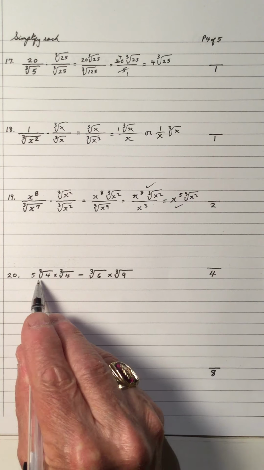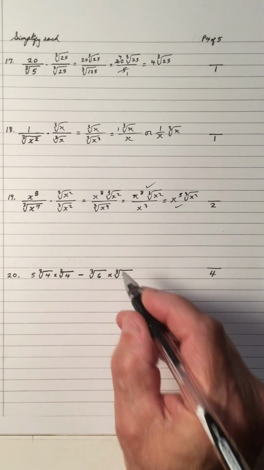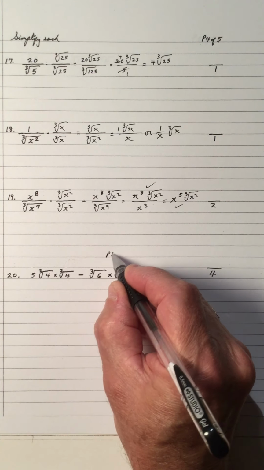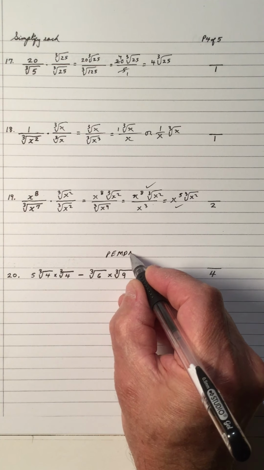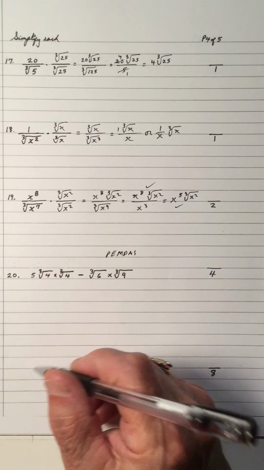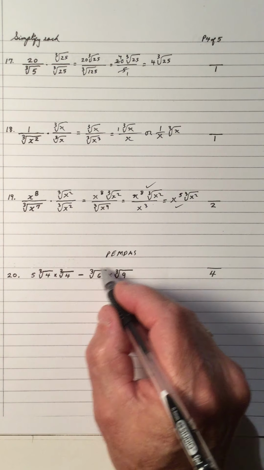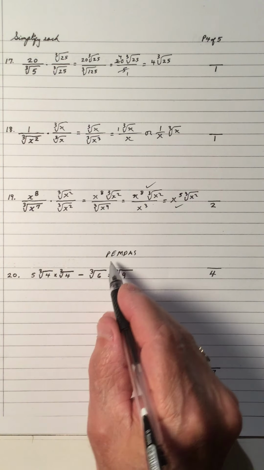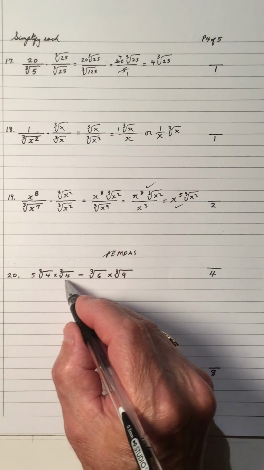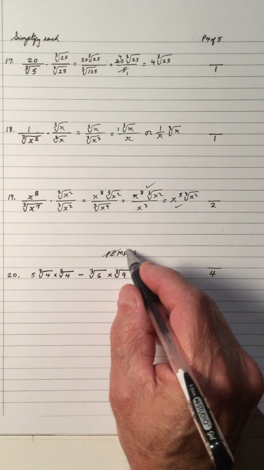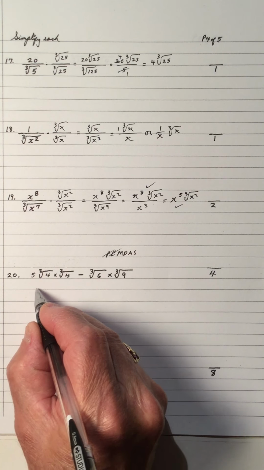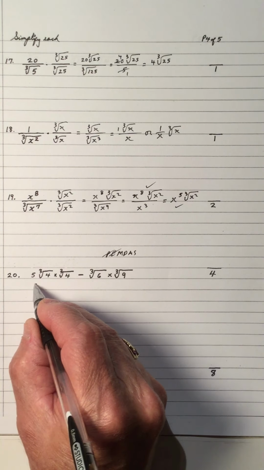And we have this one to do. Now, we notice we've got a multiplication and a subtraction. So what we have to do is PEMDAS, or BEDMAS. There are no brackets to do. There are no exponents on the numbers. We have to multiply before we subtract. No division here. So let's multiply. 5 times 1 is 5.